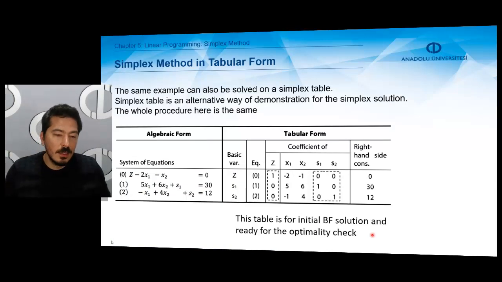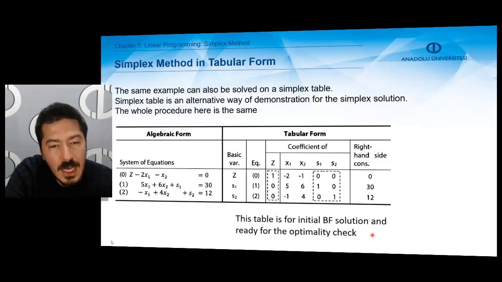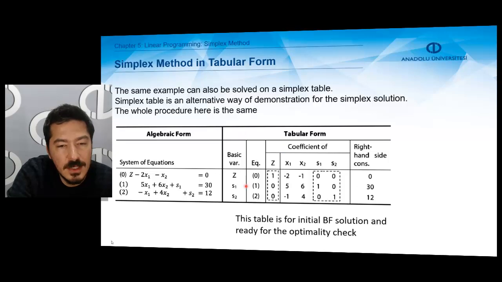Once you understand the steps and calculations of the simplex method, it is easier to understand the simplex in the tabular form. The same example can be solved on a simplex table as well. A simplex table is an alternative way of demonstration for the simplex solution. The whole procedure here is the same. Here we have a simplex table.